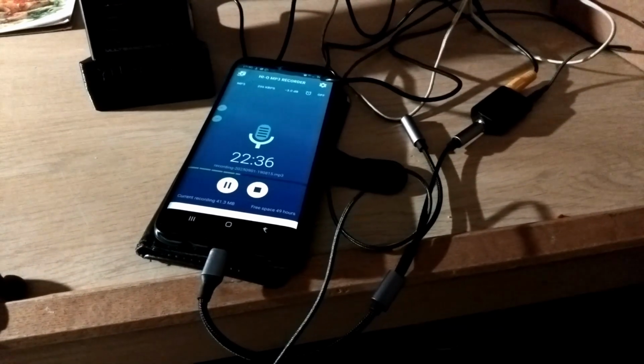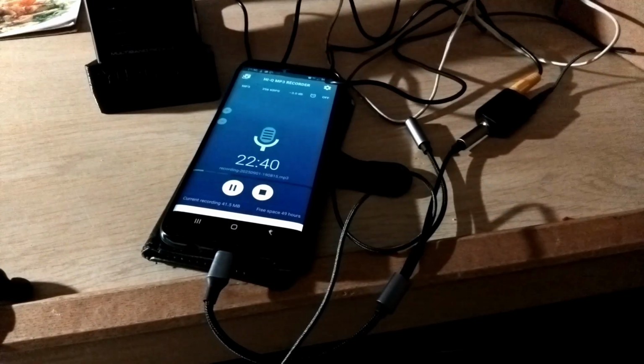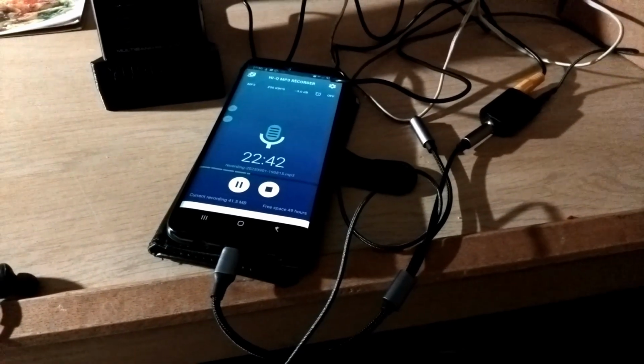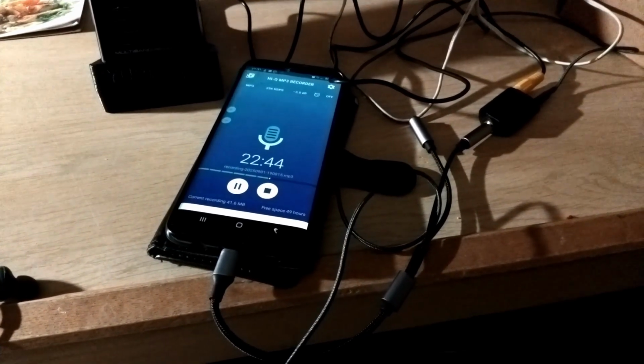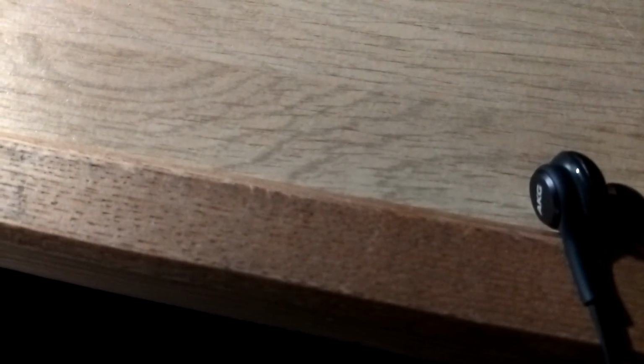I've got an app on my phone that I use for the recording. I use the USB-C plug on the bottom of my phone that goes to a couple of different adapters, and they then connect to the scanner, and I've got a set of earphones plugged in there in the middle for monitoring the audio, so I can hear what's going on. And this setup works well if you're out and about.